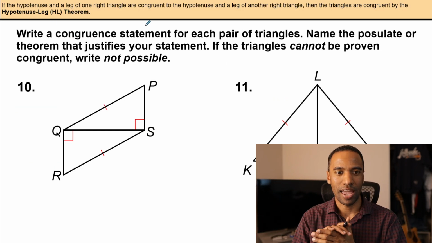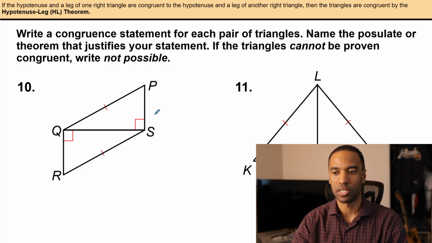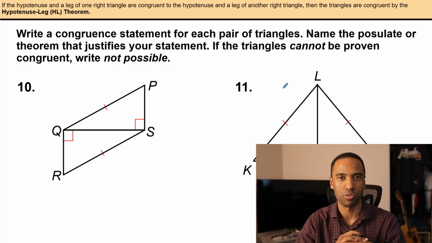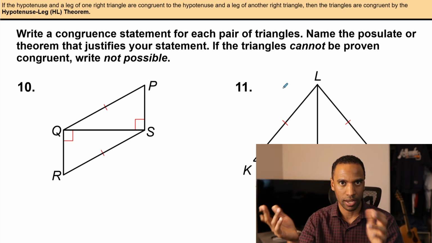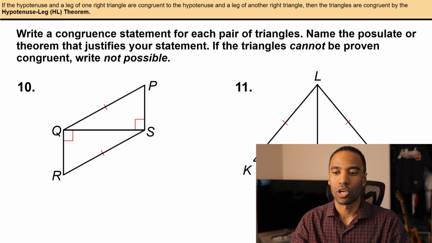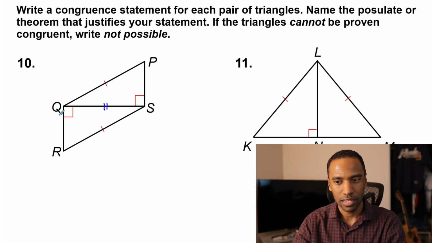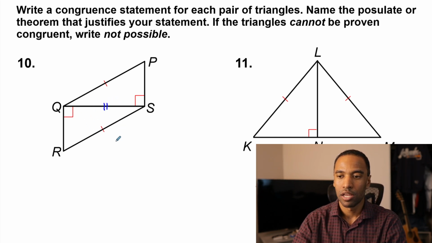All right, let's take a look at some that are HL, potentially, because if they cannot be proven, that's not possible. HL, once again, is in right triangles. If you have a pair of hypotenuses congruent and a pair of legs congruent, then the triangles themselves are congruent. This is a form of angle, side that we can actually use, but we call it HL. So here we have a right triangle and a right triangle, and they share a side using the reflexive property. It looks like we have hypotenuses congruent in PQ and RS right there. And then the shared side SQ is a leg in both triangles that are congruent. So yeah, we have an HL that we can use here.